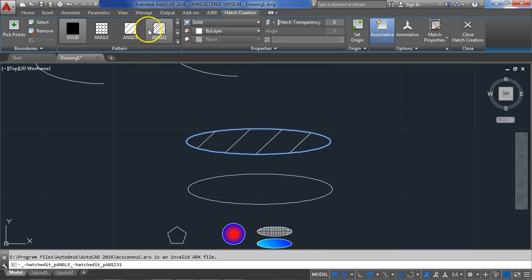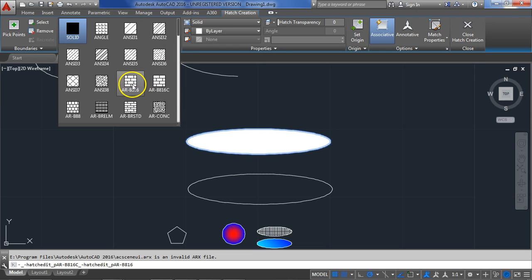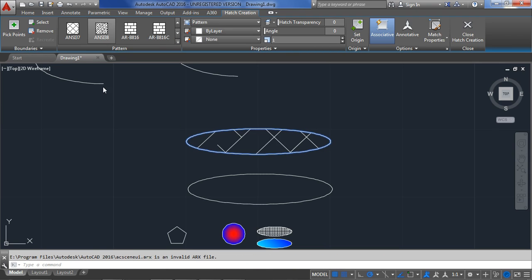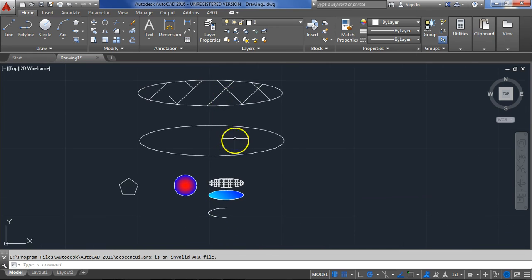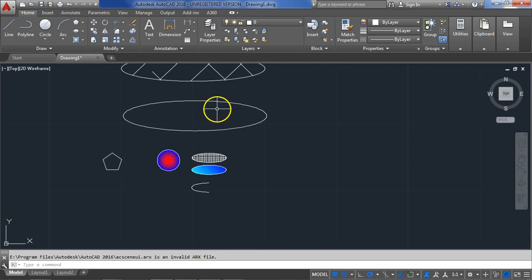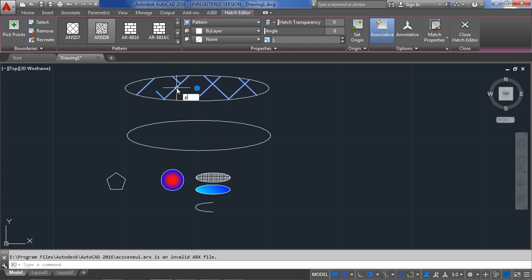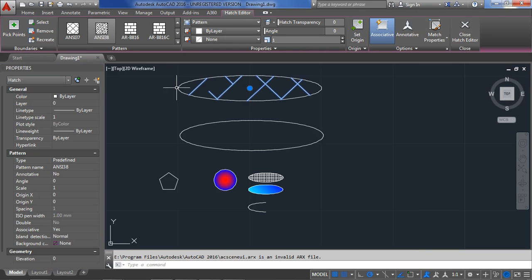You can make the hatch solid, you can make it lines. Here it gives you all the different options for the different types of hatches you can use. Okay. You select the hatch you want, and then you hit space or enter. And there, now you have a hatch. And depending on the scale, it'll either come out like that, or like that, or you can make it solid. If you go back in and you type properties, you can actually change the type of hatch.